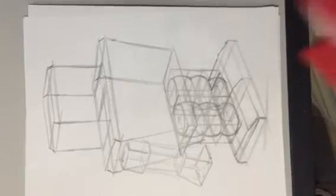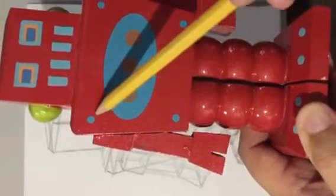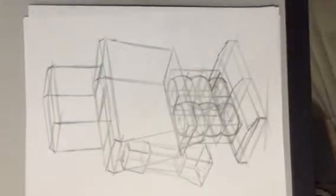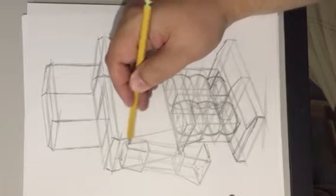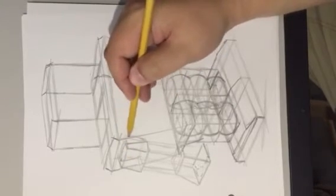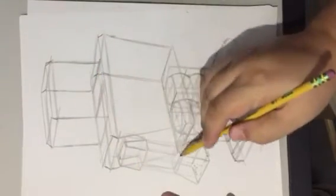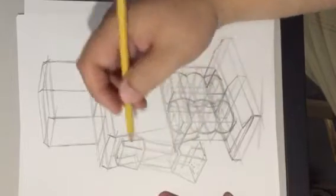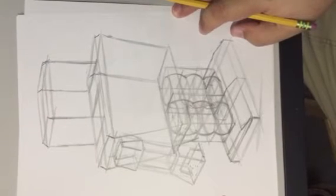The one other thing to note about the arms is that you see how, looking at it from the front, there's a line that comes down. You can almost visualize the rest of the arm being inside the robot. So I'll just need to account for that here and just kind of draw a line parallel to the edge of this here to show that, you know, the rest of the shoulder is inside. Well, it's not really inside, it's cut that way, but for drawing purposes, you can just pretend it's on the inside. Got the little claw here, project through to the other side. Remember, we draw through the forms. Okay, so there's one arm.